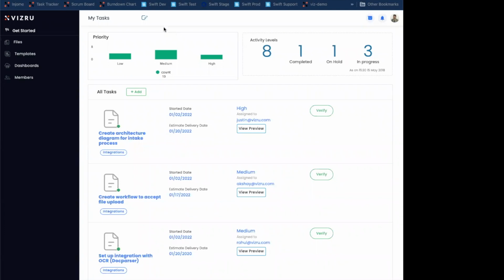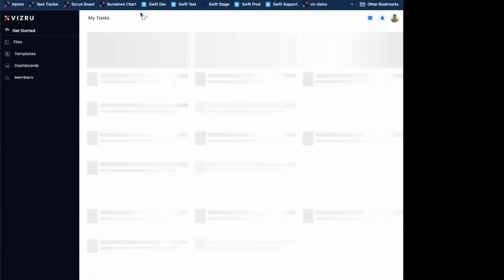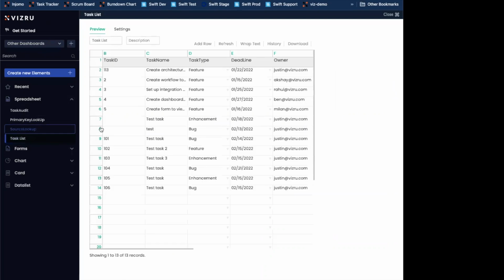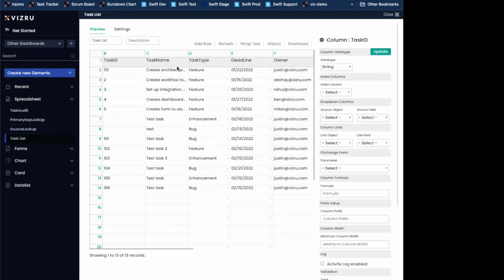Okay, so let's get started with the spreadsheet. If we're going to call a workflow from a spreadsheet, go ahead and locate our spreadsheet and locate a column. Okay, so once our column is selected, we'll come down over here to the onChange event. And you'll see something here called parameter and a drop-down menu.